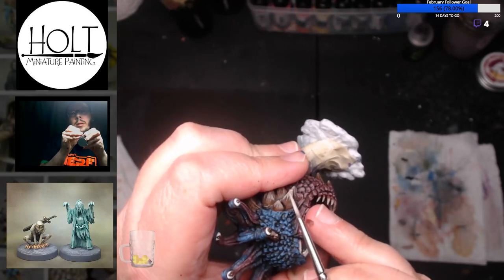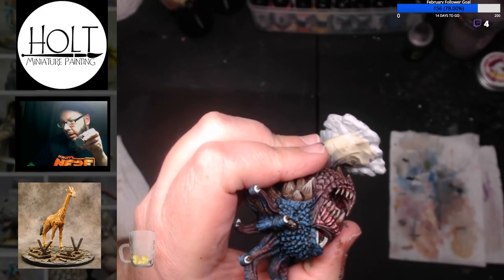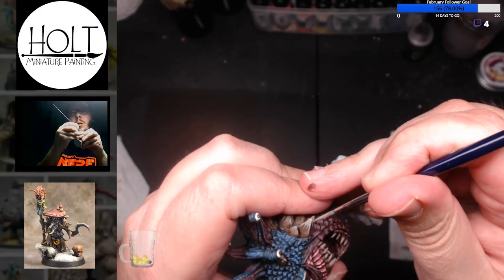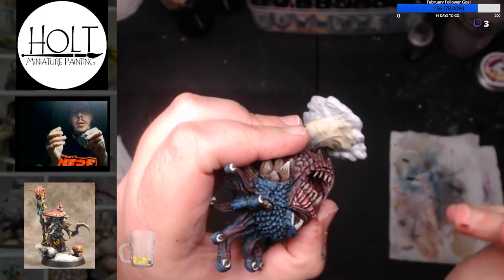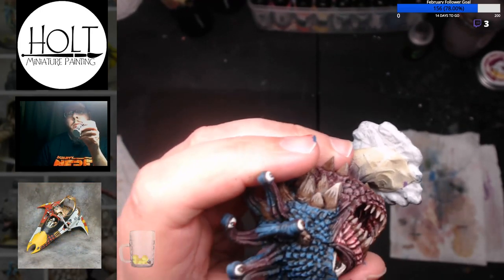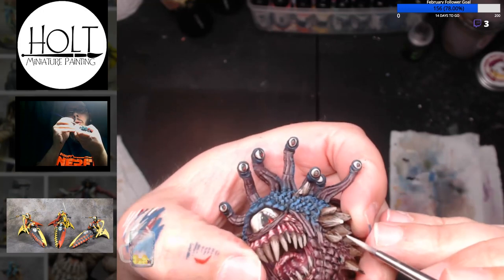So now right here at the tip, I'll add more ivory and just go smaller and smaller towards the peak of it. And if I want to, on these bigger ones, do a very small bit of just pure ivory.